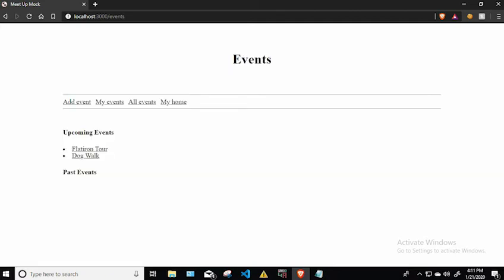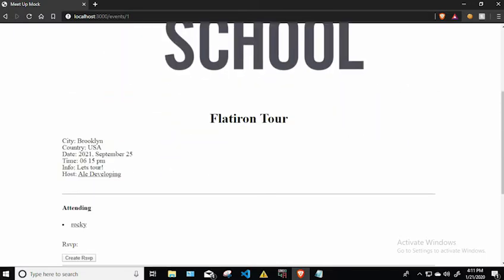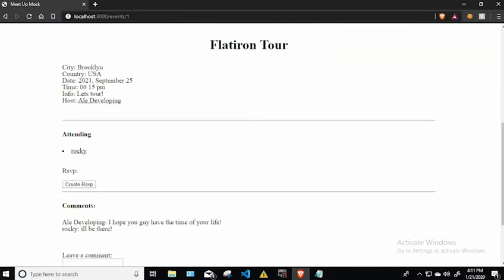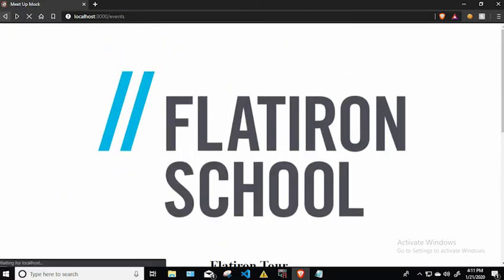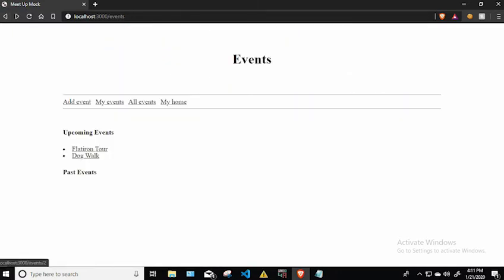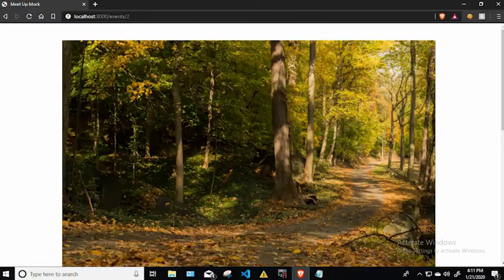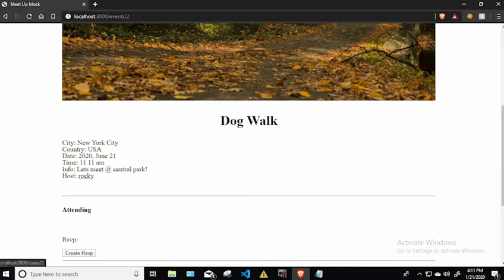All right, so we got the Flatiron Tour and the Dog Walk. So that's a little interesting right now because we got upcoming events. This is supposed to happen 2021, and this is supposed to happen 2020.